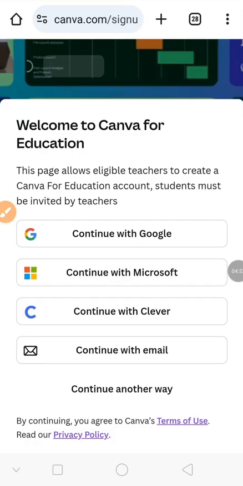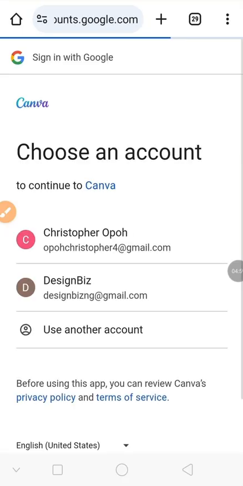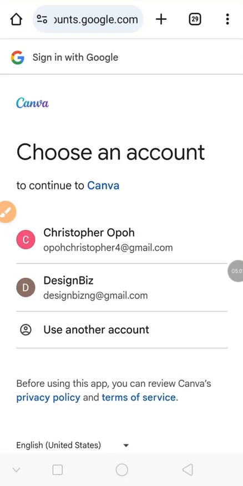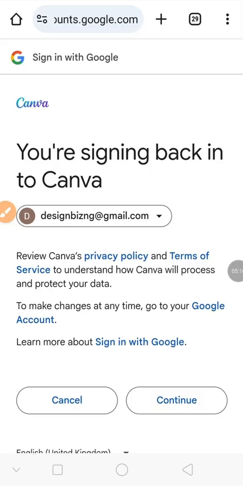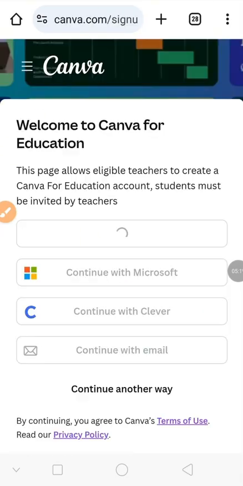You choose continue with Google. I'm using this. See, it's telling me I'm signing back into Canva. I'll now click on continue.